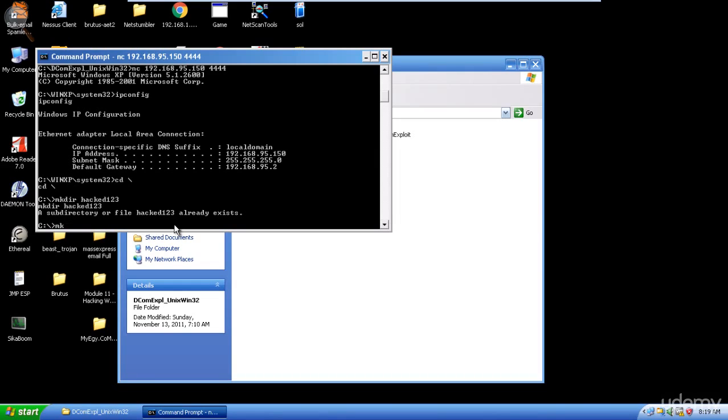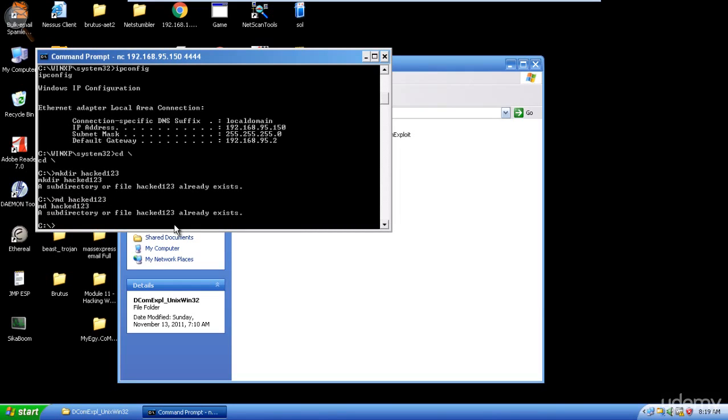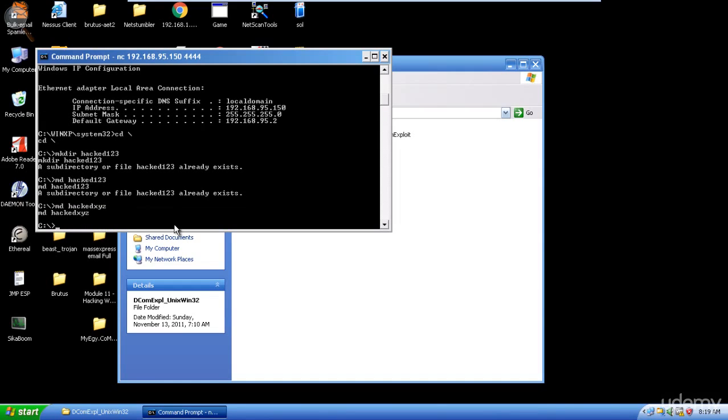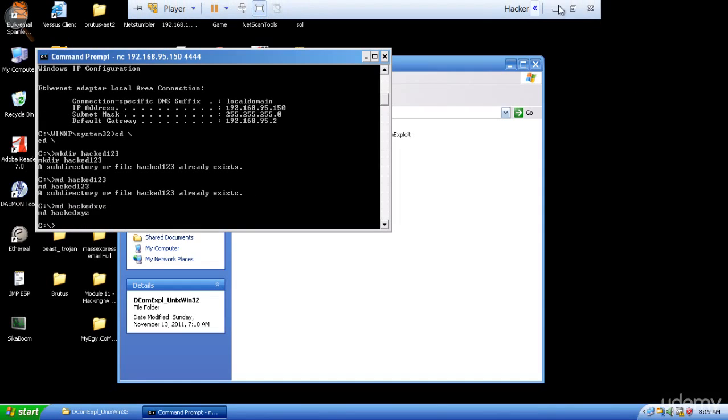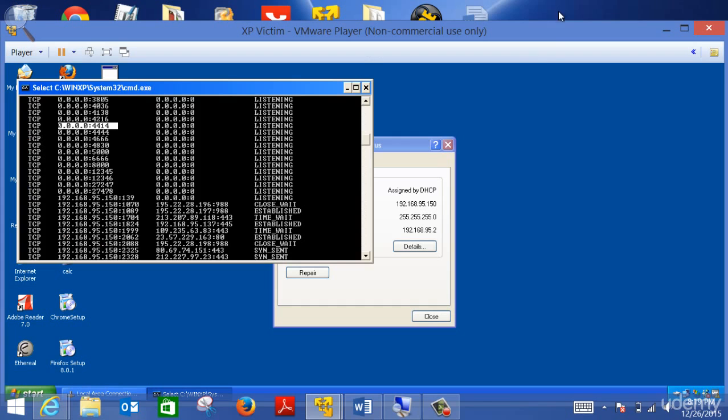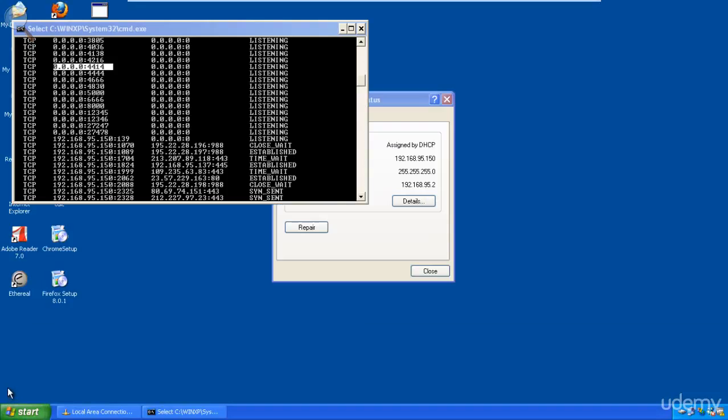It's md, sorry, md hacked. md stands for make directory. Oh, it already exists. So hacked xyz, and if we go to the victim machine, we can see that there is a folder under this name on the C drive.